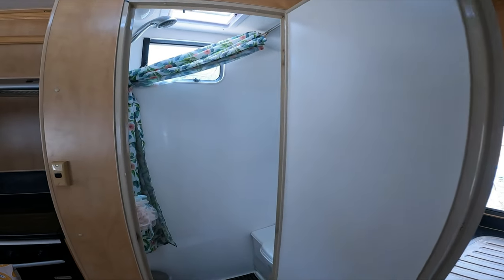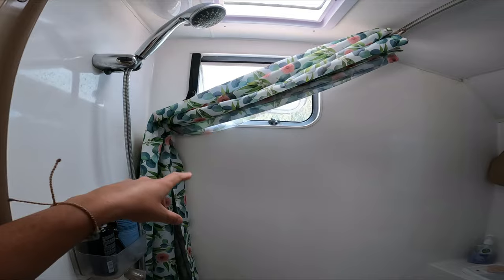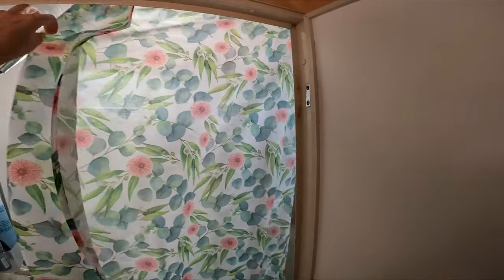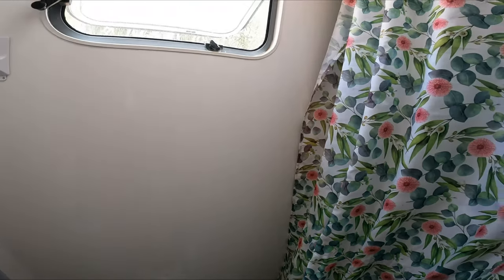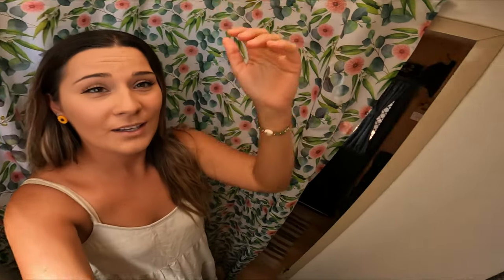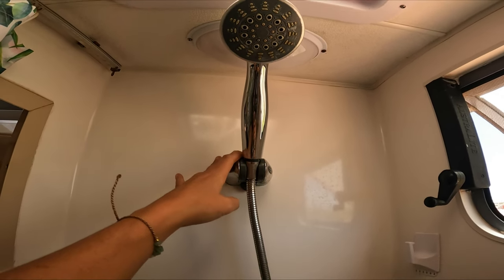There are a few things that we do to make it a little bit more comfortable. We have got this shower curtain — we bring this one down when we shower and it comes all the way around, so you're not getting the toilet or anything wet. It literally just confines it to this little space. There's plenty of room to shower in here. Bryce has no issues either and he's super tall — nice decent size shower head up nice and high so he doesn't have to duck.